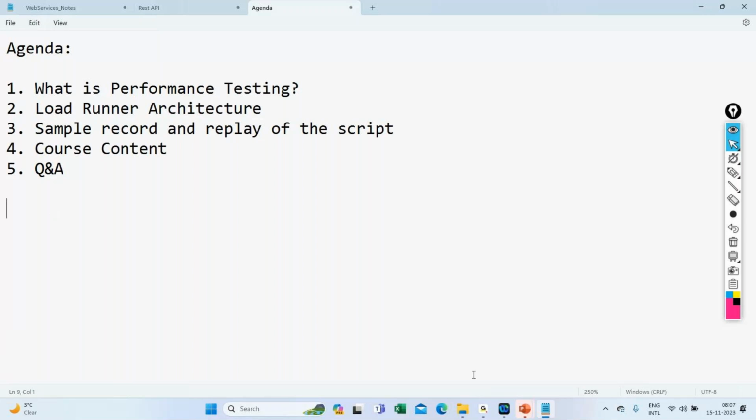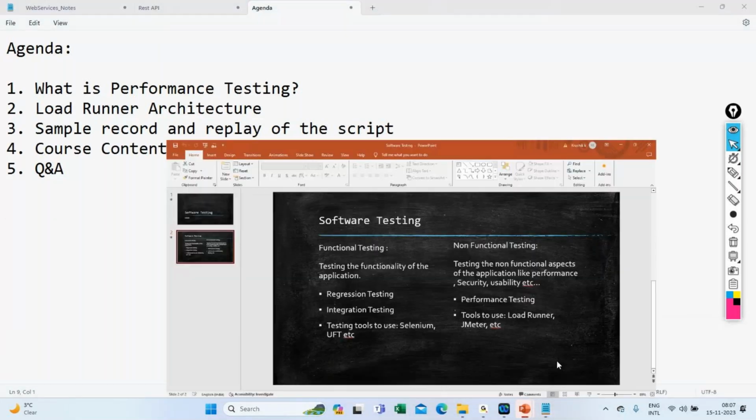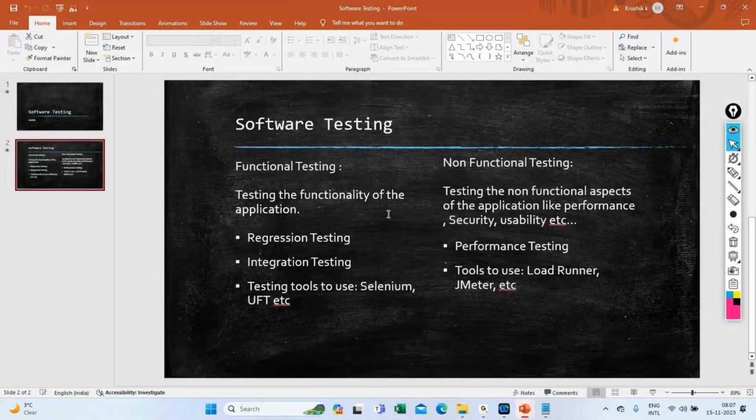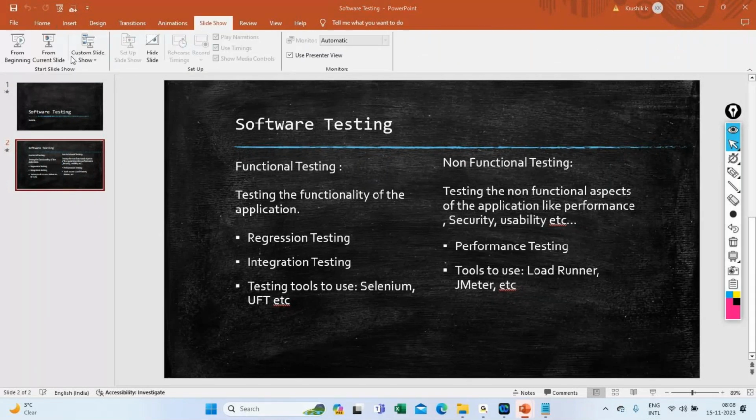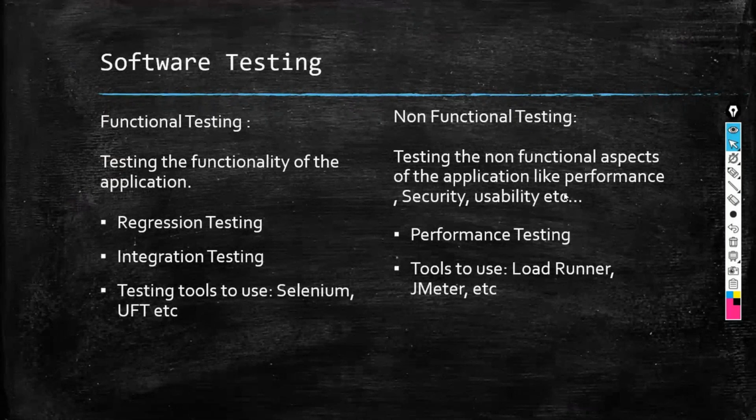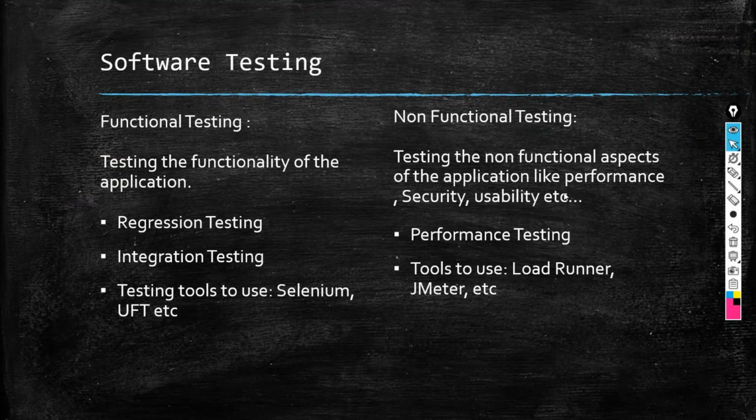Okay, so what is performance testing? To explain this, I would like to explain this particular slide for now. This slide is explaining about the core software testing. As part of the software development lifecycle, we have the requirements gathering phase, the design phase, the development phase, and then the testing phase. That means if a particular software has to be developed, first it will initiate with understanding all the requirements of what needs to be done. Then the design phase will get started, then the development will be taken care of, followed by testing. As part of software testing, we have functional testing and non-functional testing.